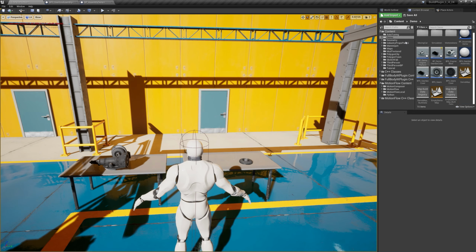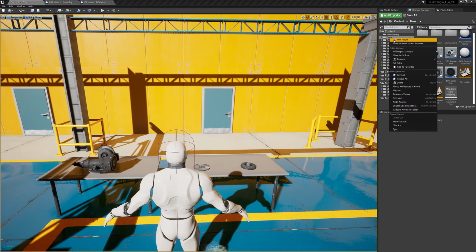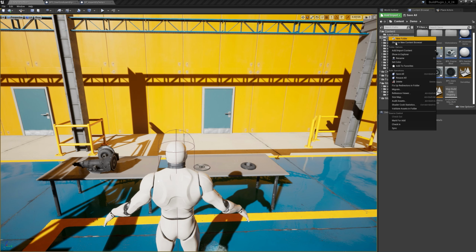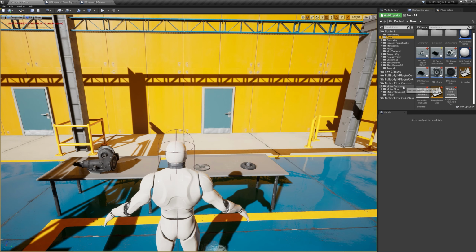Also, sometimes some of your assets still have redirectors. What helps after deleting assets is to clean up those redirectors by right clicking and doing fix up redirectors in the folder. That's unrelated to this tutorial, but is useful information to have.